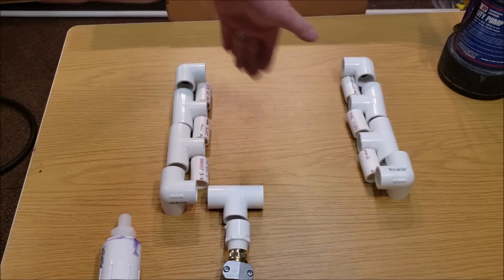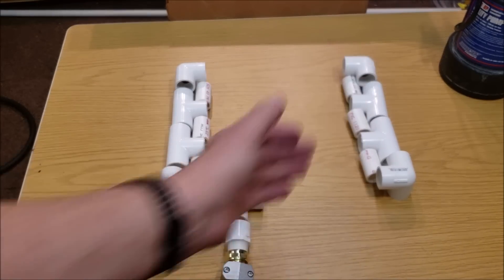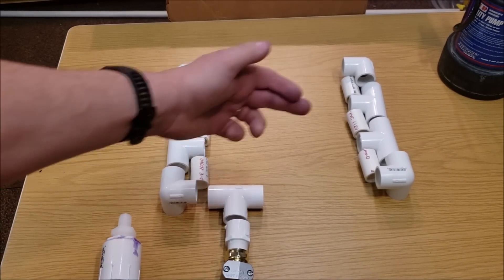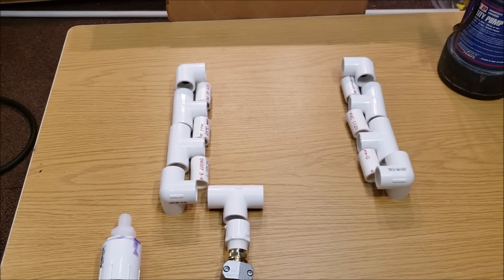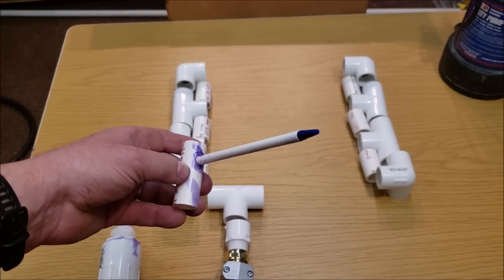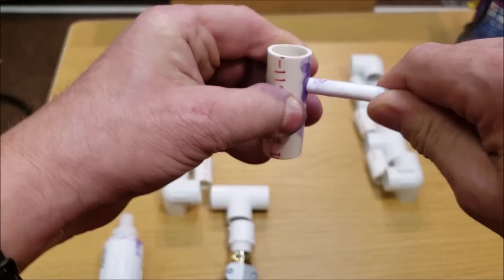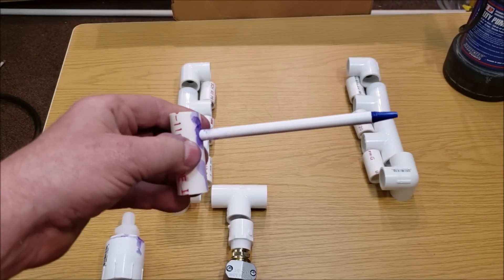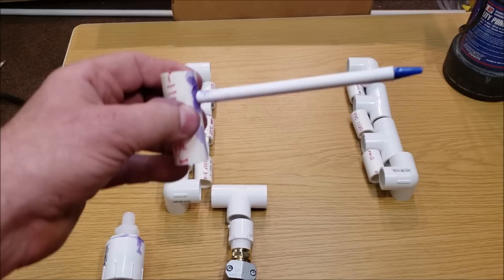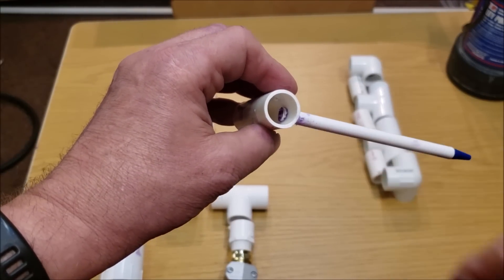I haven't cut the pipes going in that direction yet — I'll get the ends in first, then put all four pipes in on one side and then put the whole manifold on the other side together. Then I'll be able to drill holes about every two and a half inches for the beer bottle spouts. Running out of each of those holes there's going to be a fitting that looks like this — this is just a mock-up I did.